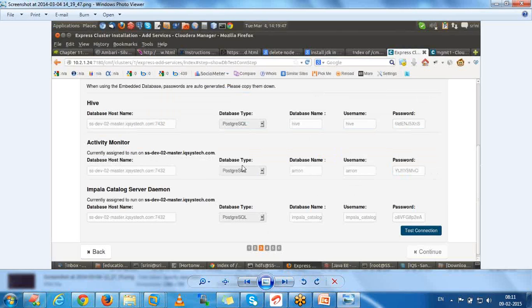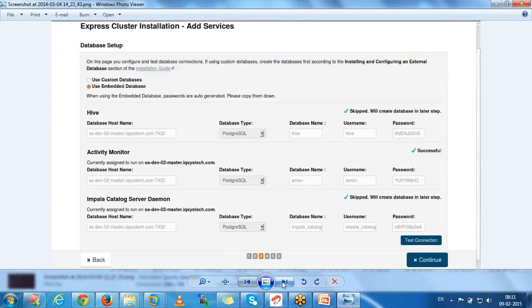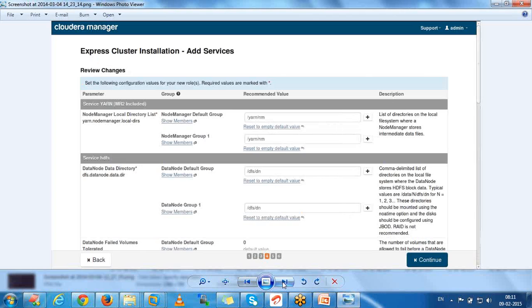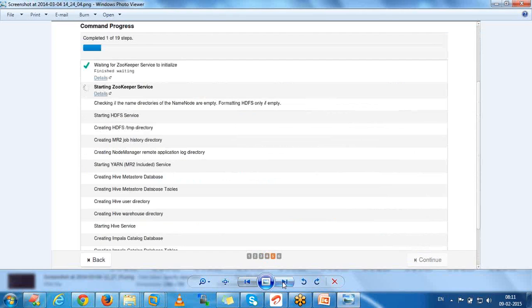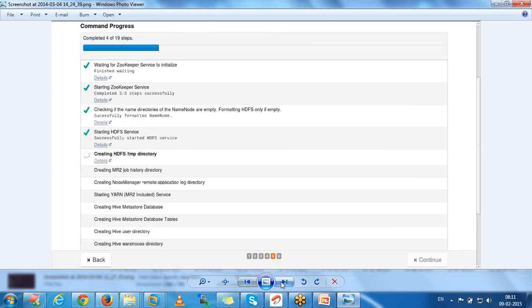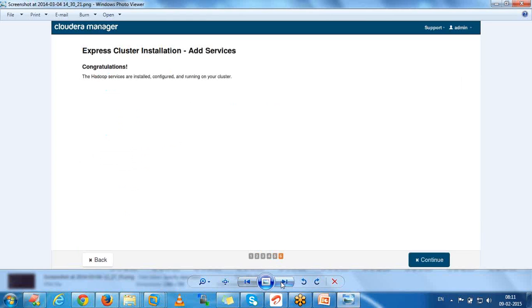If you want to use Hive and maintain a database like MySQL, you can install it here itself. By default it will install PostgreSQL, but if you want to install on other machines, we can. These are the options. Once you specify that, it will automatically start installing Zookeeper and everything. Zookeeper also needs no manual creation; Cloudera itself can create it. We need to specify which machines we need to install on.